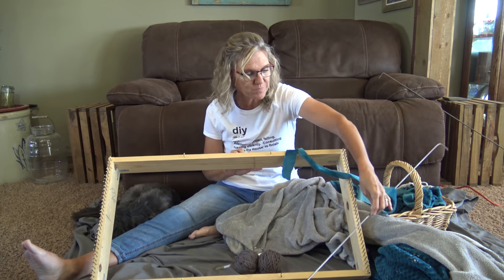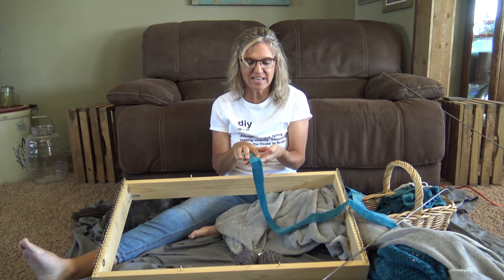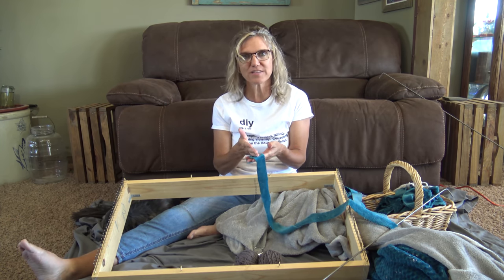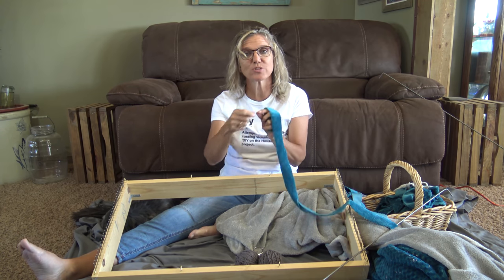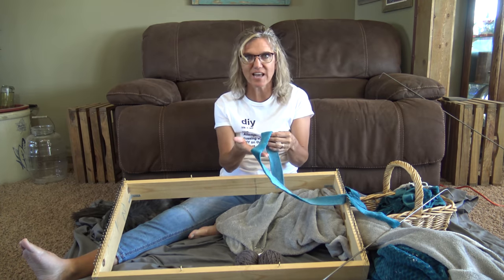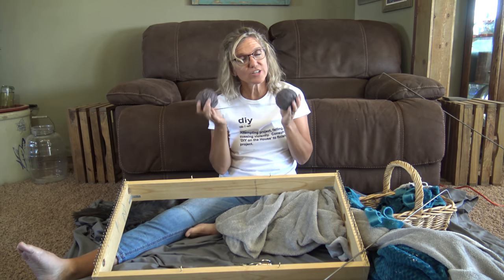So you'll need the loom. It has nails on the end that are gapped about a half inch apiece. You'll need strips of fabric that are cut an inch and a half-ish wide. Don't be too worried about the particulars, but roughly an inch and a half wide. On my other video of how I use sheets and fabric and clothing to weave rugs, you can rip those strips. You cannot rip these blankets, so use a rotary cutter or scissors and cut them approximately an inch and a half wide. You'll need a pair of scissors, and then you're going to need some string, or you can use cotton fabric.